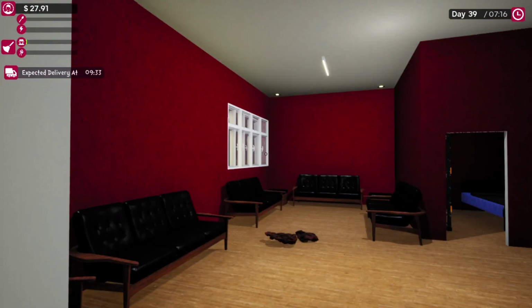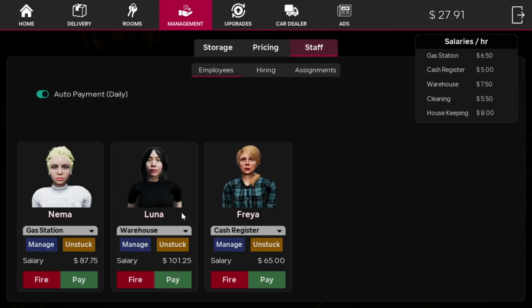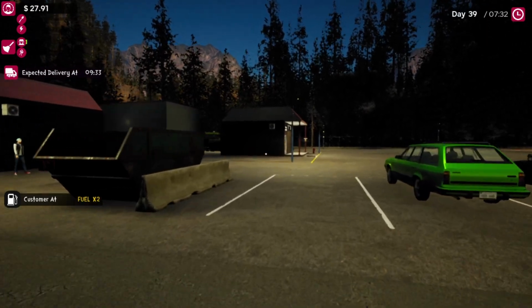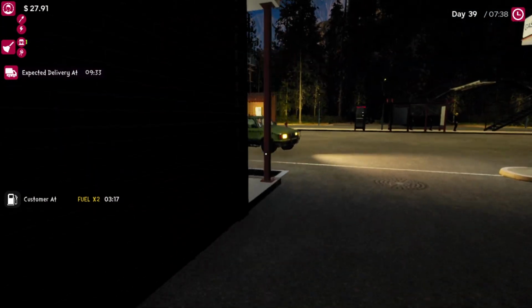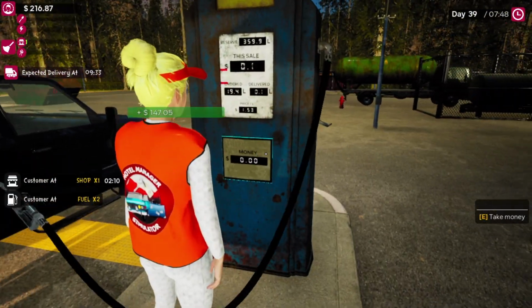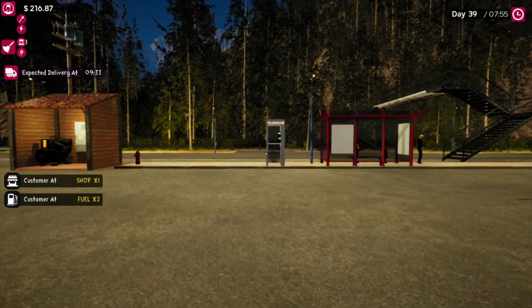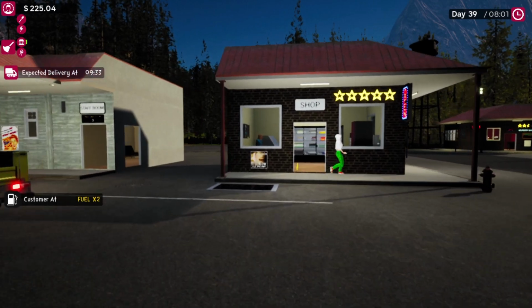Yeah, let's change the one girl that we have who's doing the warehouse into housekeeping. See what she does. Right, she's now changed her role. She's standing around in here right now, and that could be because the laundry's running, but I'm not positive. That's quick.